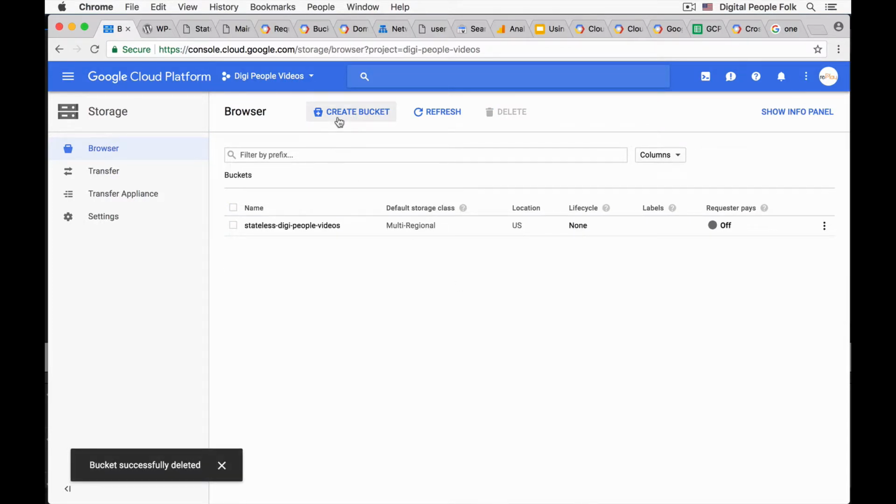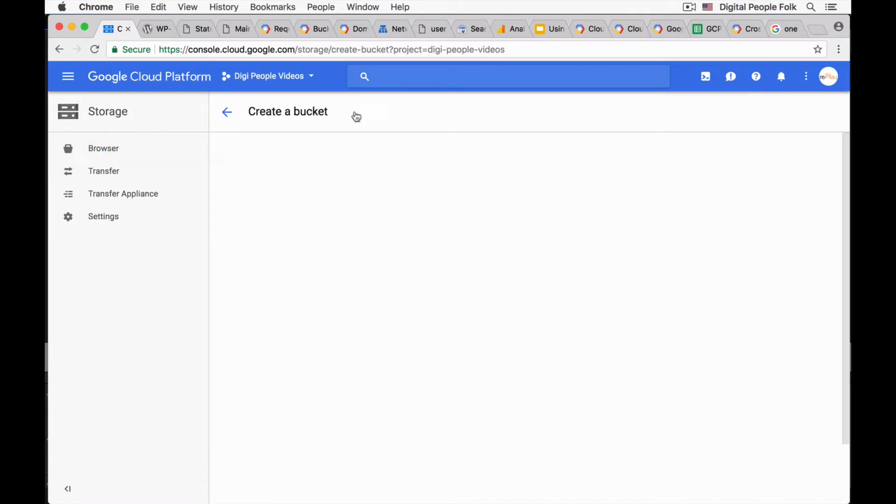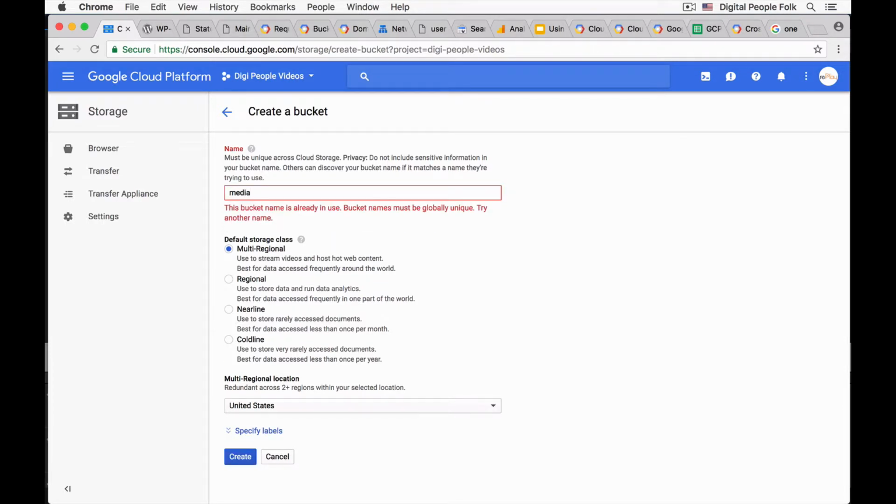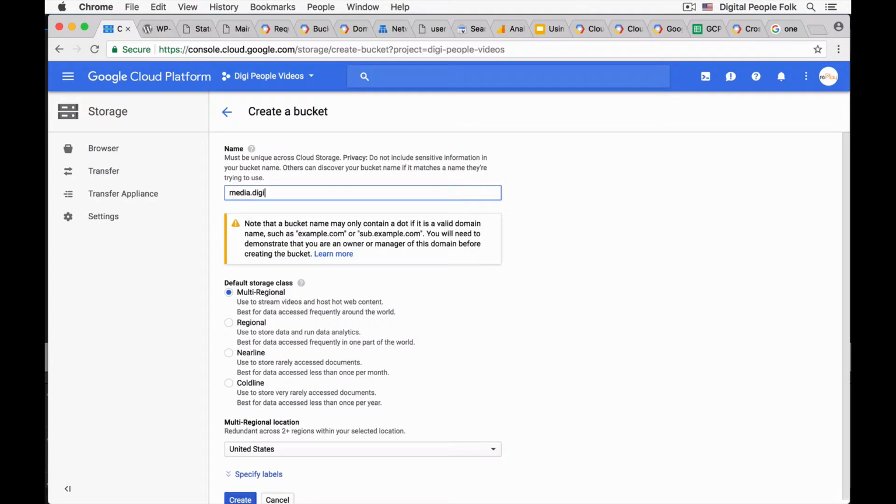So what I want to do is make sure that you're in the correct project, and click create a bucket. So what I want to do is I want to name this bucket media.digitalpeoplefolk.com.